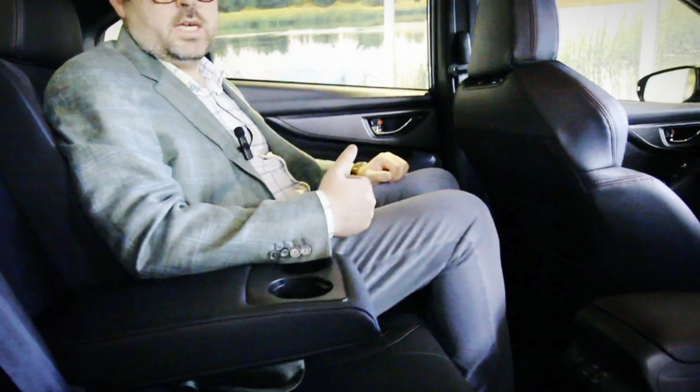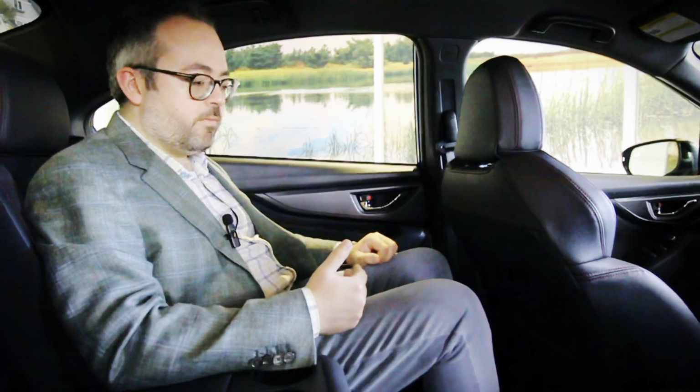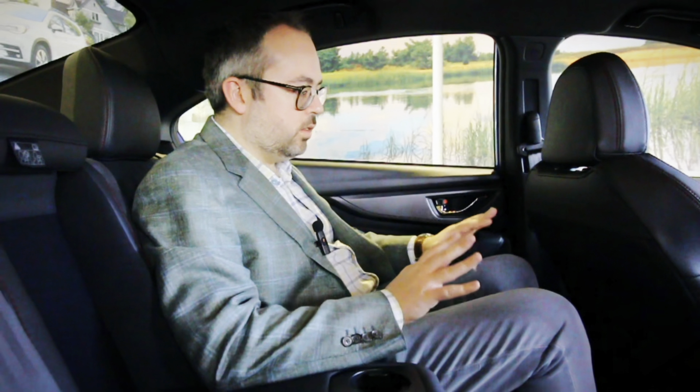Here in the back of the 2024 WRX TR, things aren't too much different. You'll notice that the seats over here are about the same finish that you have in the Recaros up front. It's just nice that they match. The legroom is fantastic. I have this seat set to where I would typically have set it when I'm driving. I'm 5'10", so I'm not the tallest person, but I have plenty of room.